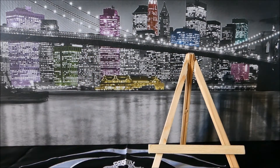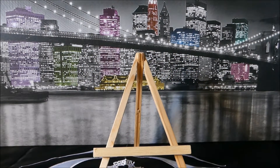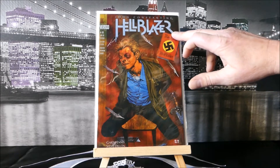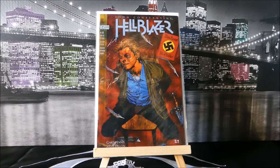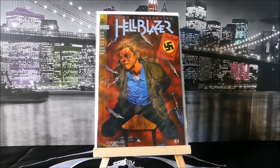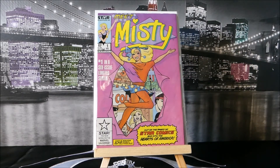One thing we talked about was books with three different pricings. This one from 1993, cover by Glenn Fairley, is Hellblazer — that's Constantine. I collect books that have the German swastika. If you look, it says $1.95 US, $2.50 Canadian, and £1.20 UK — three prices. So this was released in the US, Canada, and Britain. Does that change anything if you got it graded because it was released in the UK? Who knows.